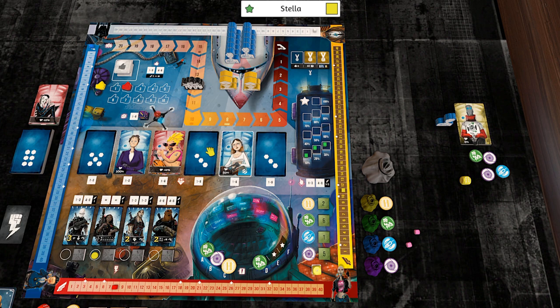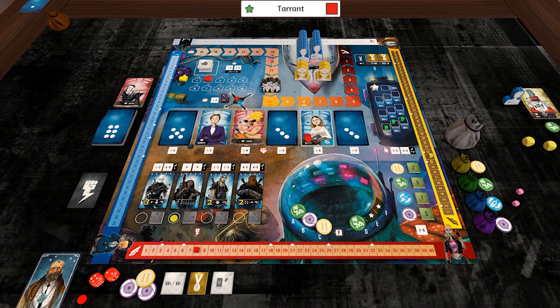This one. Bottom. All right. I'm back to you, Tarrant. Okay, advance the police. Oh, trust is so low. Let's roll and see my choices. Oops, flipped it again. 3 and 5.